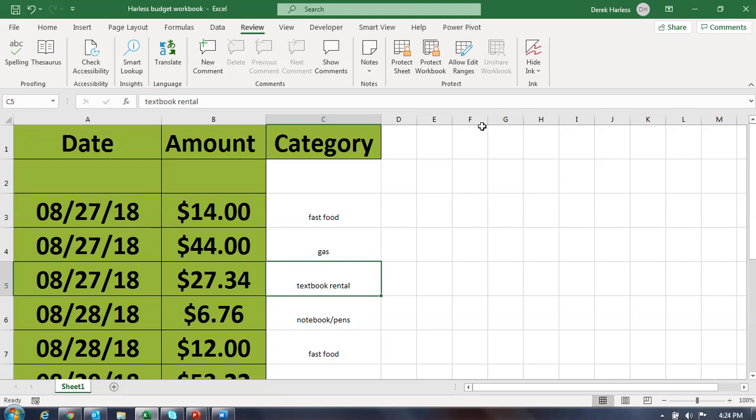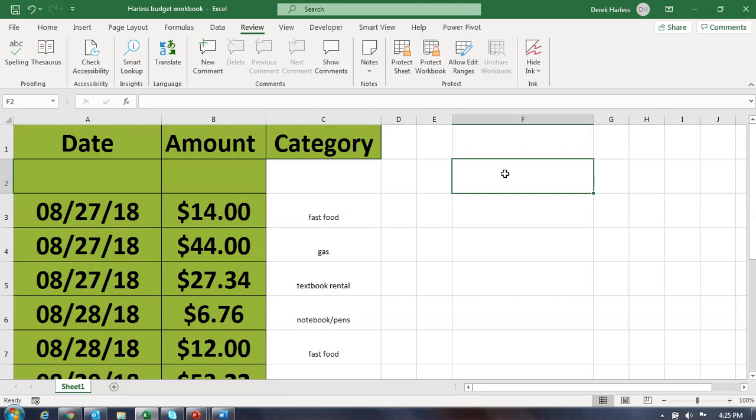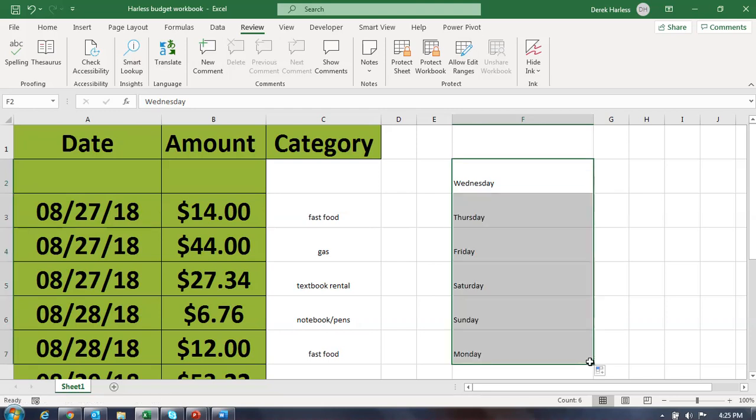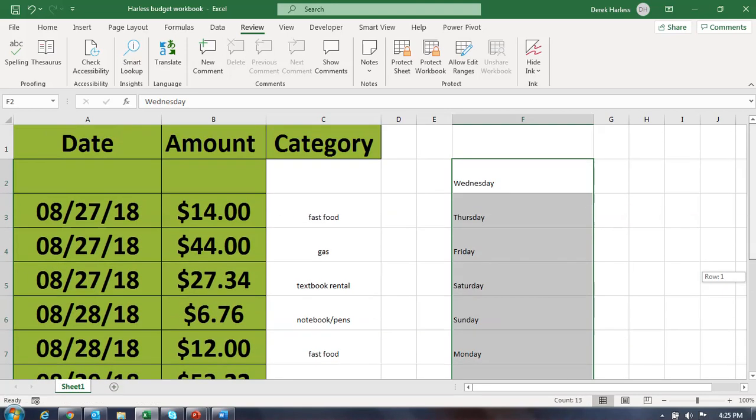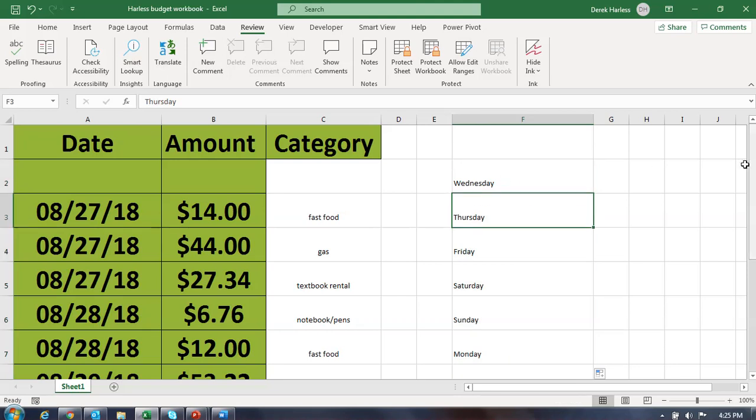Series and autofill, I think that these are properly named because they are just as they sound. So think of anything that comes in a series: days of the week, months of the year, letters in the alphabet, counting numbers in a sequence. Anything that comes in order, you can actually just start typing into Excel. I can put the day Wednesday. And once I do that and drag down, it's going to automatically fill the cells below it with the days that come next in the week. And it will repeat that series because it's a finite, universally accepted series for as long as I drag it. So even though I started on Wednesday, Excel automatically knew to go to Thursday.